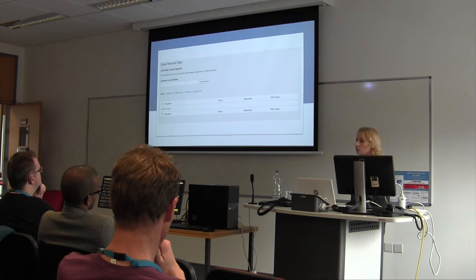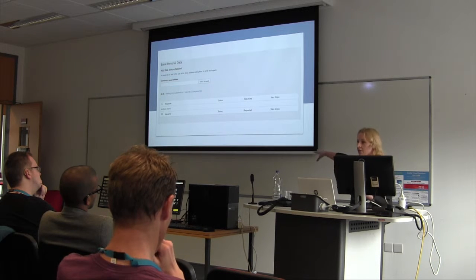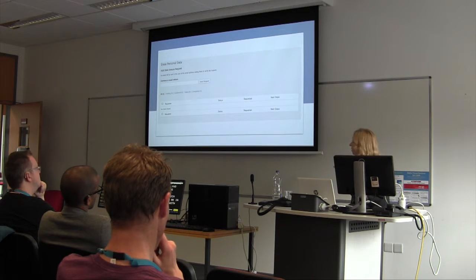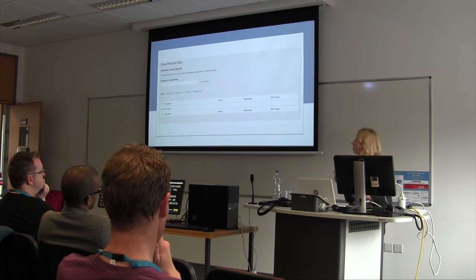Please remember that the right to be forgotten is not absolute. If somebody requests to have their account deleted and, for example, you have a WooCommerce shop, you may be required to keep their sales records for seven years for tax purposes — you don't have to delete their sales and purchasing records. Don't do anything thinking you're complying with one law that will actually cause you to be in violation of another, whether that's taxation or otherwise. If you suspect someone has been misusing systems or abusing users and they file a right to be forgotten request to try to delete the evidence trail, you don't have to do that.